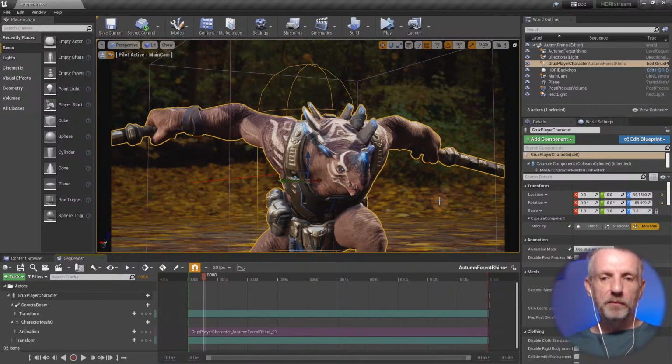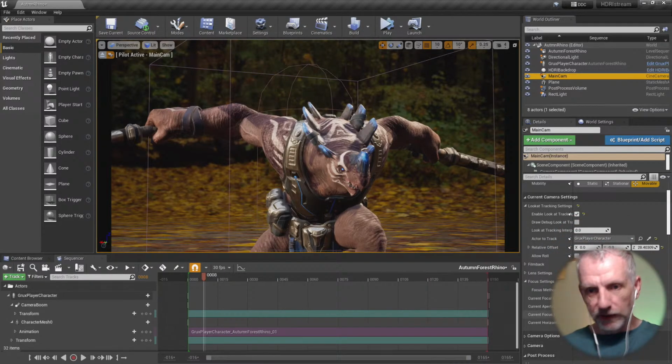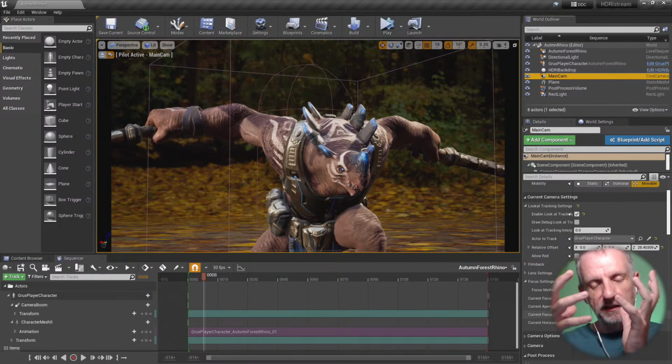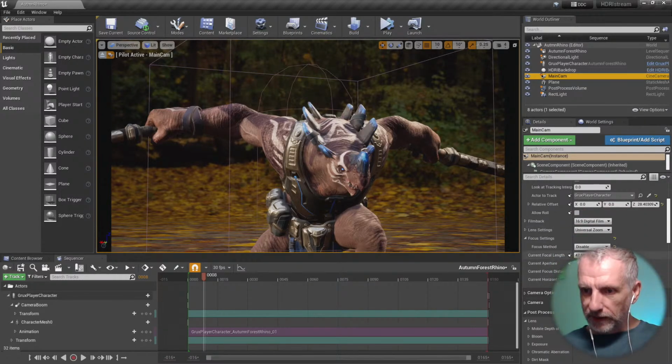This might actually work better with a shorter focal length, so that we get his arms in as well, and then we get up close to him. It kind of distorts his facial features a little bit, but it might work.